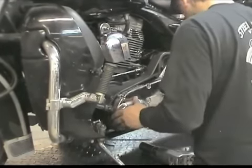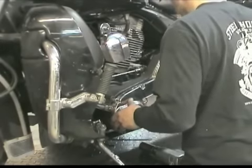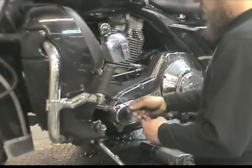After Evan finishes adjusting the clutch, he throws on the outer primary, and we're just some fluid away from an official test ride of the new 6-speed transmission.